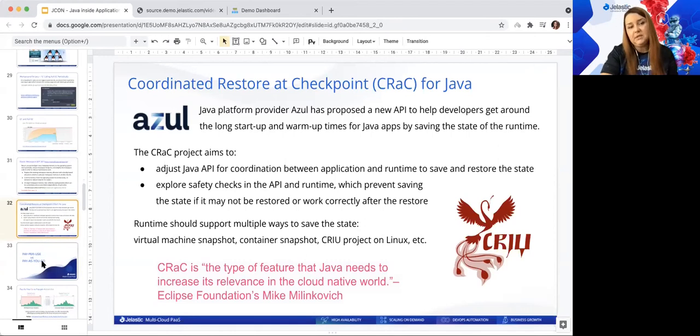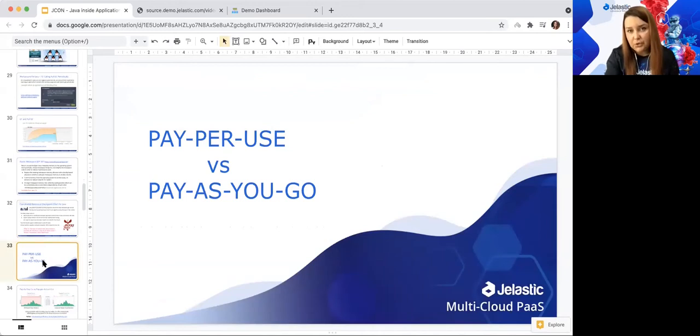And of course, when we are talking about efficiency, it is important not only how resources are consumed and allocated, but also how they are charged. Because even if you set up everything properly for consumption, and you will not be consuming more than you really need, in most cases you can still pay more, because the charging model or the billing model can differ from what you expect.